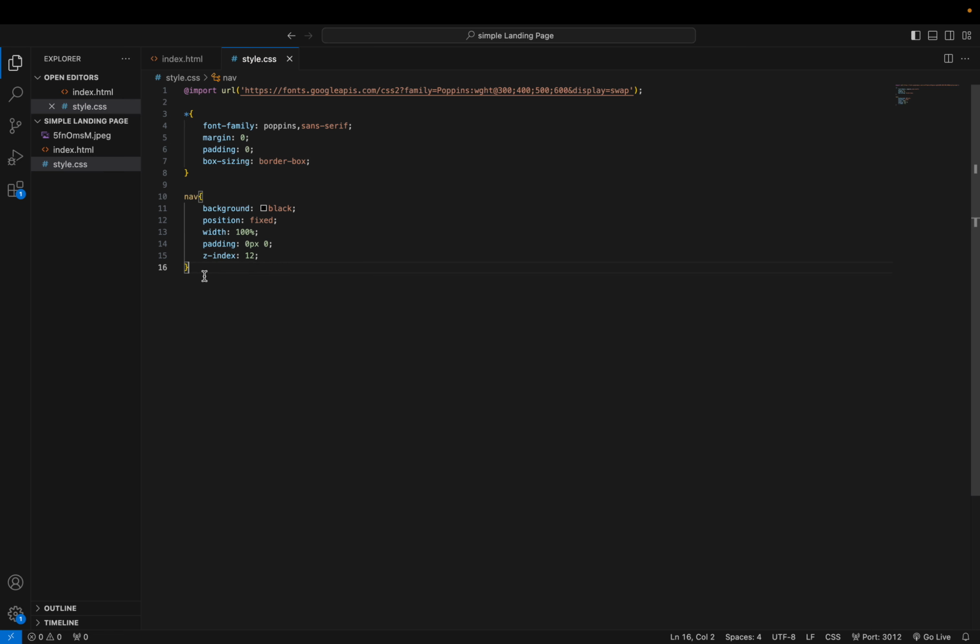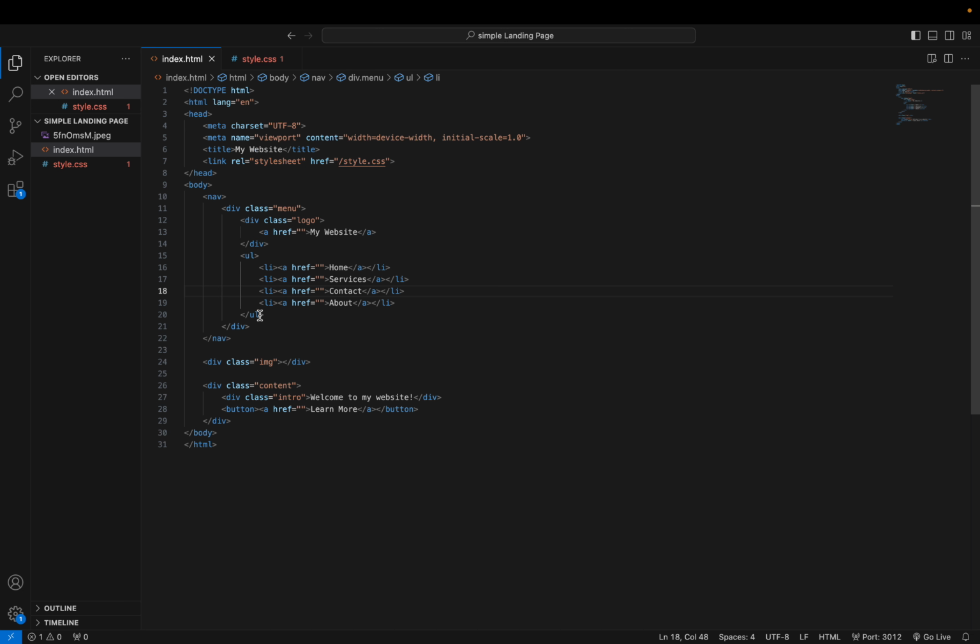Okay, so next we will decorate the text. First we will decorate all the nav bar so that it looks good. Here we write nav dot menu because remember we write all the nav bar inside the group of menu, right?